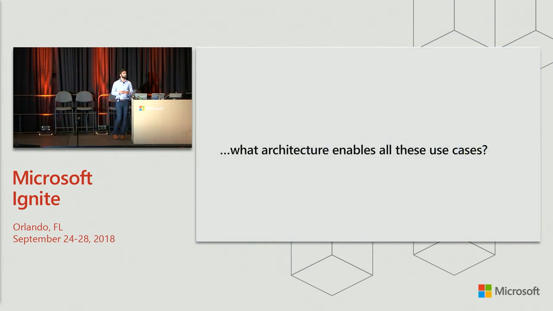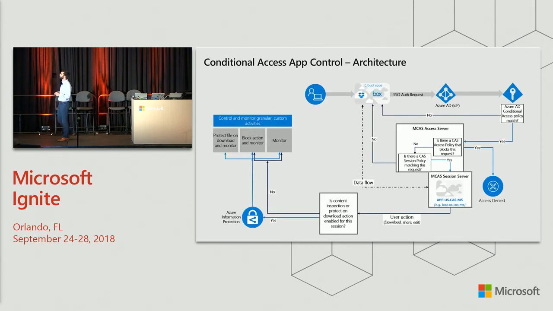So first, I want to briefly touch on the architecture. I know we've talked about this at a high level, but I want to throw it up on one slide and show you what's literally going on every time that we go to these cloud resources, every time a policy like this is configured. So I know this screen is a bit small, but I'll walk you through exactly what's going on. So we've got that user, Ronald, Sylvia, Kevin, whoever it was. They go to a cloud application, or an on-prem application that's hosted in the cloud. And that's when this single sign-on request comes in. So this is for sanctioned applications managed with your identity provider.